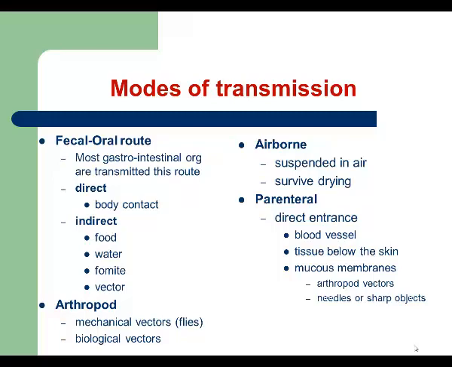Next group of infections, we call them airborne infections because they are transmitted through the air. Of course, as an example, we can use Mycobacterium tuberculosis. It causes tuberculosis in humans, and it is an extremely resistant bacterium. It can stay in the air for a few hours, and every time healthy individuals inhale that bacterium, there is a chance that they get infected and might develop symptoms of infection.